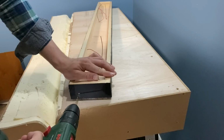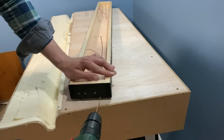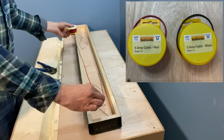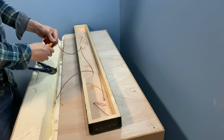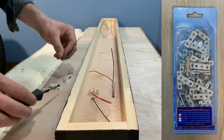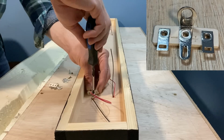Now the model is flipped over, I need to spend some time practicing my wiring skills. For the bus wire, I'm using this relatively cheap cable from Halfords, and this is a tip I picked up from watching Chadwick Model Railway. Now they're cut to size, I can look at attaching the bus wiring tags. I realised shortly afterwards that I needed to face the tag in the opposite direction due to the position of the drop wires.